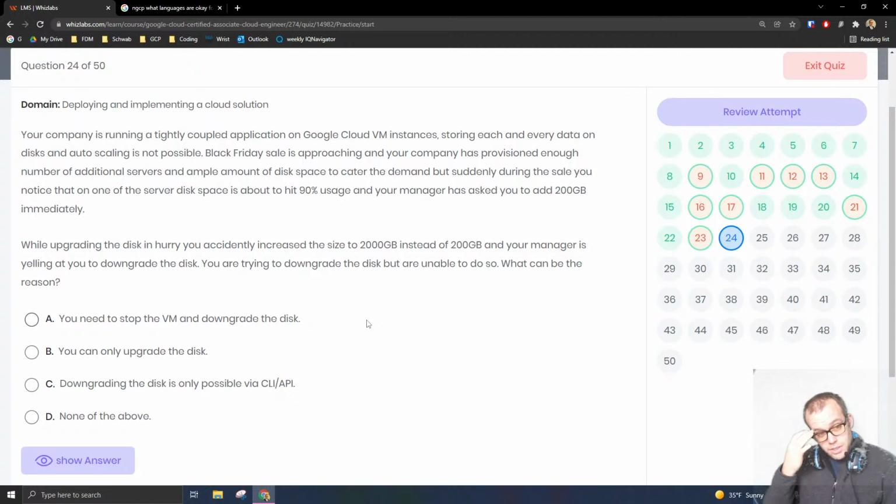When they say application, do they just mean any code? Application, I'm thinking like a web app or something. Okay, whatever. Just some code on VM. Storing each and every data on disks and auto scaling is not possible.